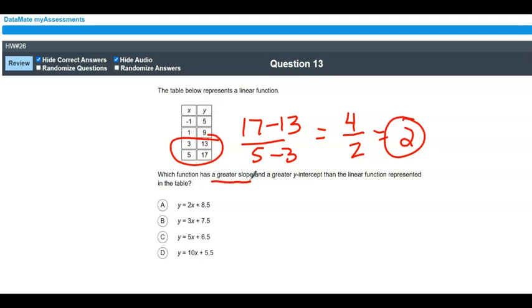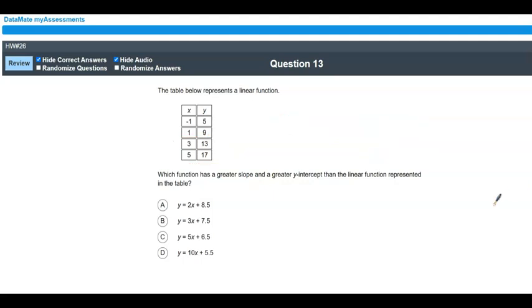And we want an equation that has a greater slope. So A is out. Now what we need to do is figure out the y-intercept. So we're going to use our y equals mx plus b formula to determine that. We know that the slope is 2. So all I have to do is erase the letter m and replace it with a 2. But now I need to erase the letters y and x so I can figure out what the y-intercept is. And all I need to do is replace them with any number I want.